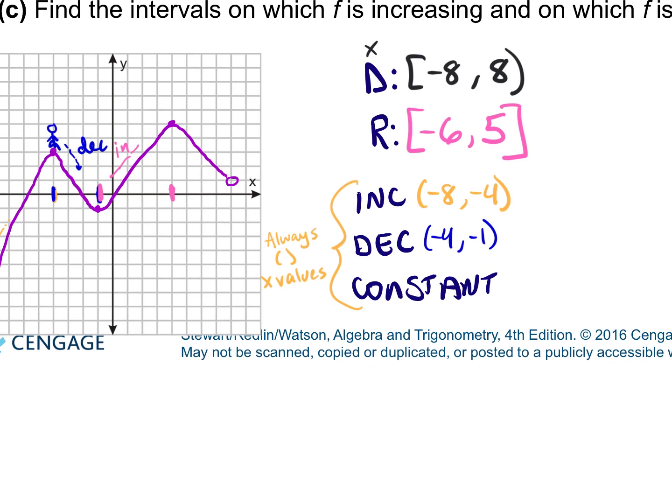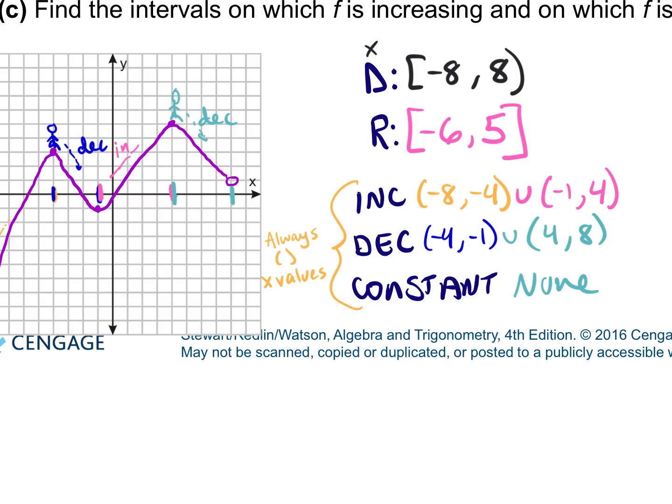Now, because we're increasing again, we're going to put a union because we've got 2 parentheses. So from -1 to 4. And then from here, we start walking downhill again. So we're decreasing from here to here. So from what x value to what x value? From 4 to 8. Perfect. So I'd put a union because we've got 2 parts where we're decreasing from 4 to 8. Are we constant anywhere? We have a flat line? No, so there's none. Any questions here?